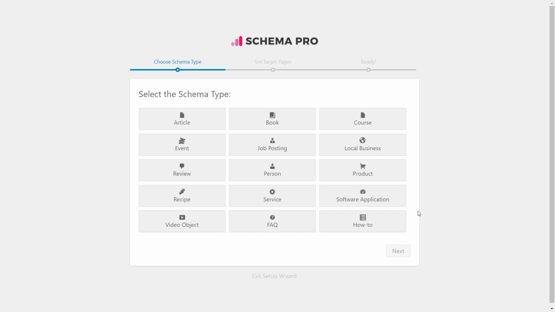And before I forget, we have done dedicated videos about the setup wizard and also each of these schema types. We've shown you how to add the schema to your website in detail and also covered the specific details of each of these schema types in dedicated videos. So if you find the details on this video not up to the mark, or you're confused about some of the options, don't worry about that. We have dedicated videos for them. I'll try to link them up in the description, or I'll add a playlist to the I button on YouTube so you can check them out. Don't worry about that. Everything will be covered in detail.